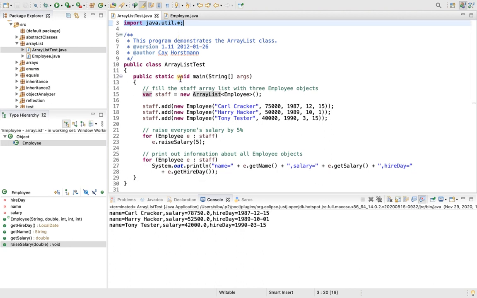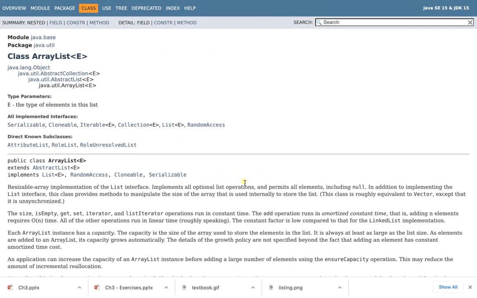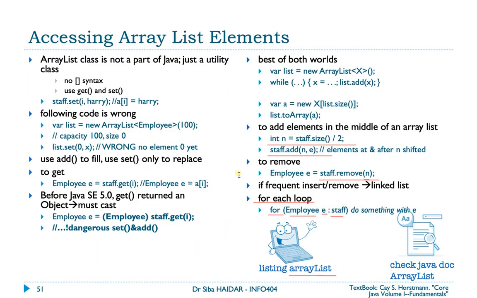And then we add the employees, Carl Cracker, Harry Hacker, and Tony Tester, and then we apply on them the for each loop, and we raise their salaries, all of them, and then we print information about them. And this is a small listing about array list, which you can open, try, and change something in order to understand.